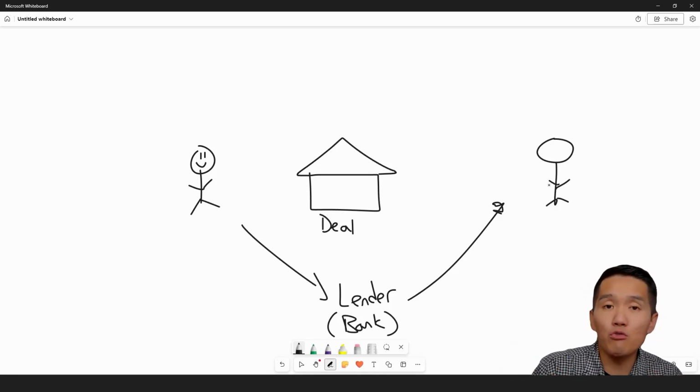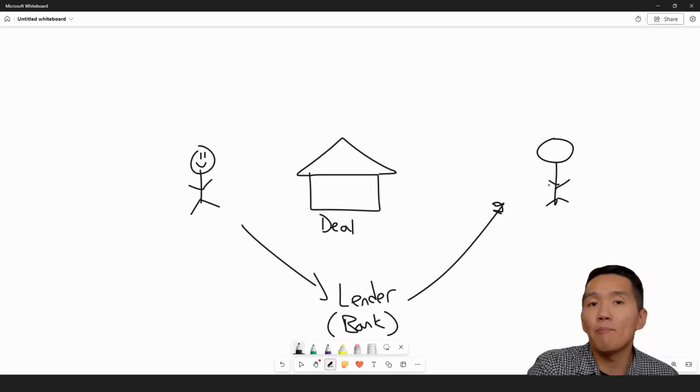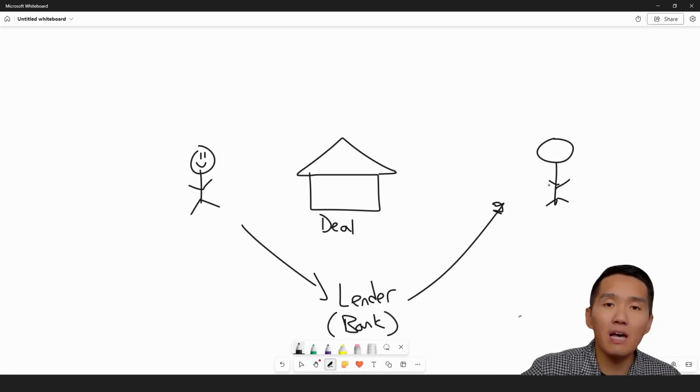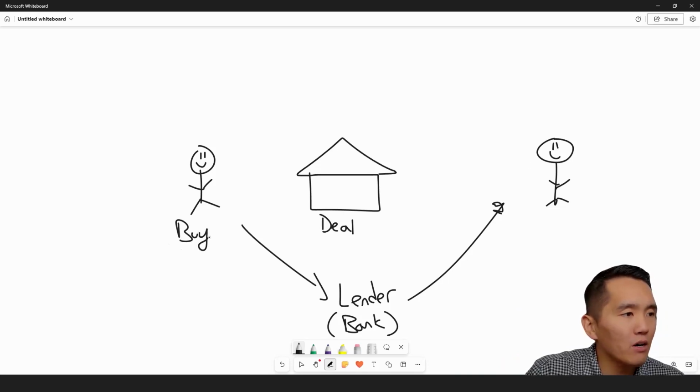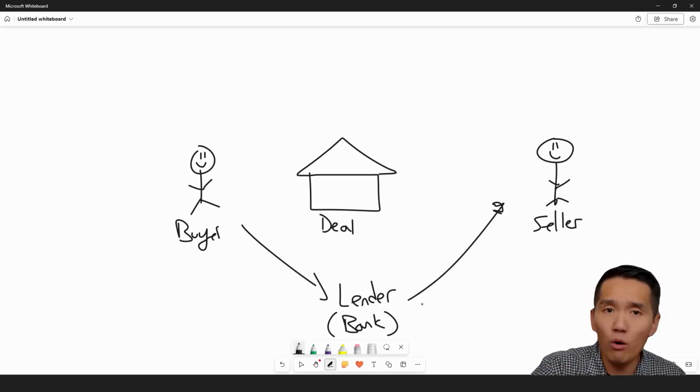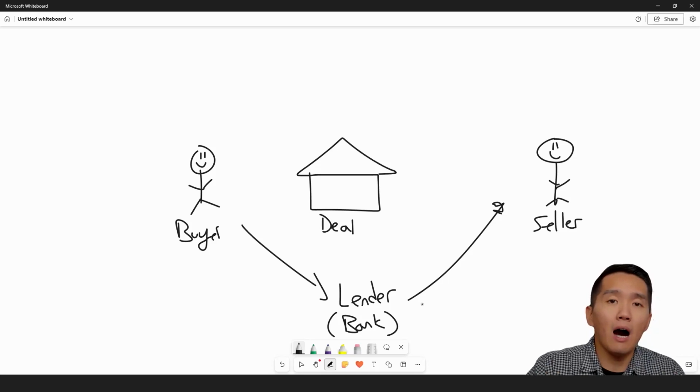Now you just have this arrangement between you and the bank where you make periodic monthly payments to the bank to satisfy the loan requirements. So here you are as the buyer, and here is the seller. So pretty typical, right? This is how it may have worked even to buy your own residence. And this is how a lot of people would buy a rental property.